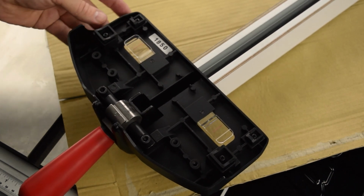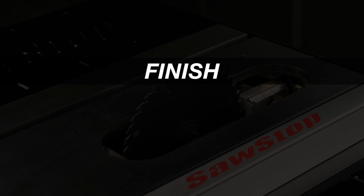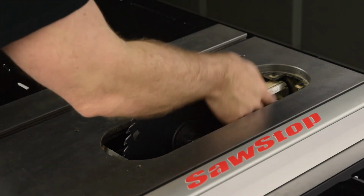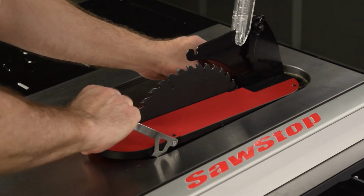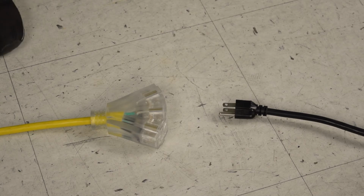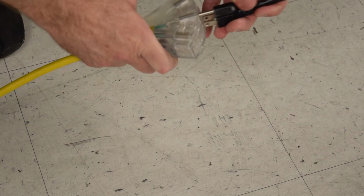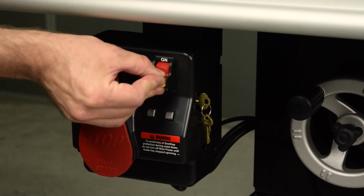That's it for adjustments and alignment for your standard fence. Install the blade guard or riving knife and the insert. Plug in the saw. Install the lockout key.